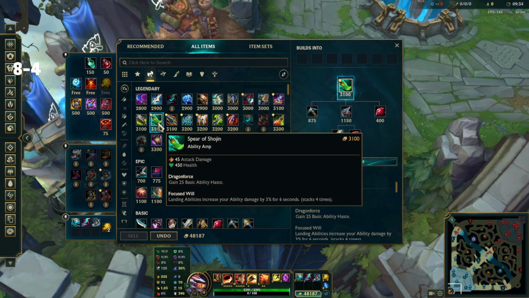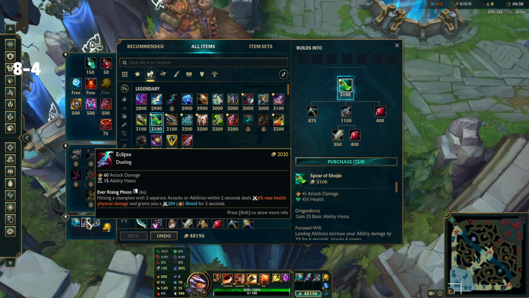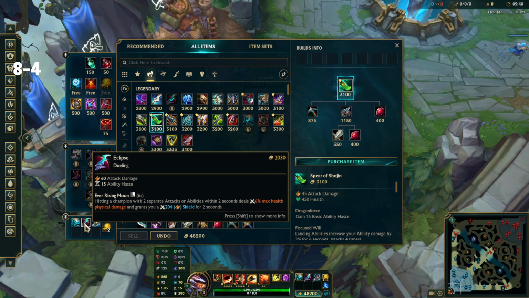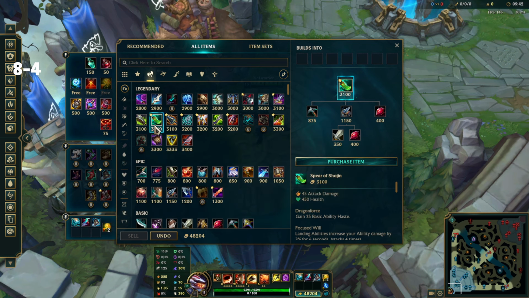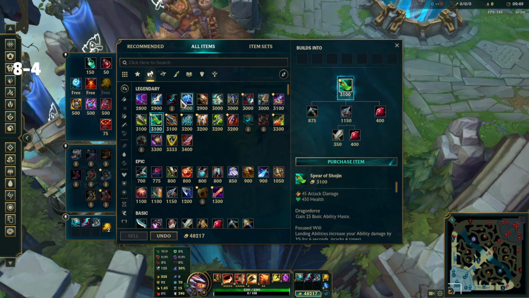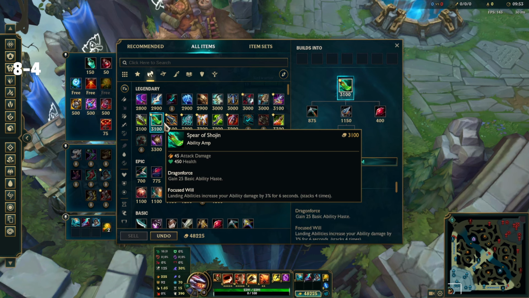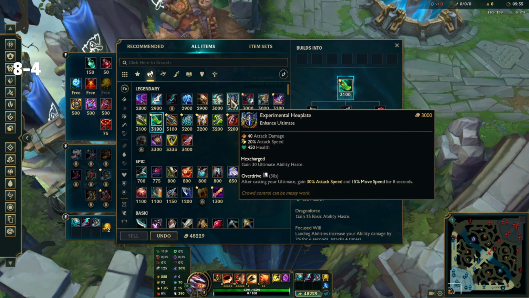Okay, this item, not good. There's always a better option. People ask me about this item so much. Unless you refuse to build Cleaver and you want to stack HP because you're a noob that loves having high HP and then getting shredded anyways, while you build 5 HP items and no resistance and no damage, then sure, build Shojin, but it's not a good item. I would just not build this item.